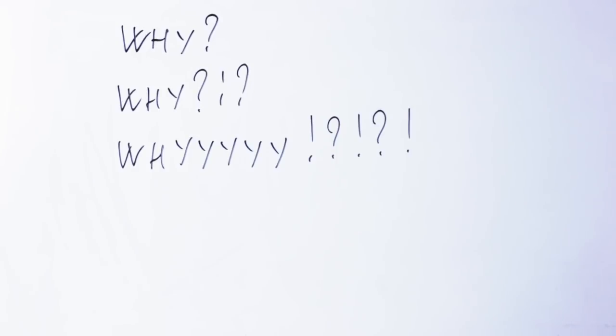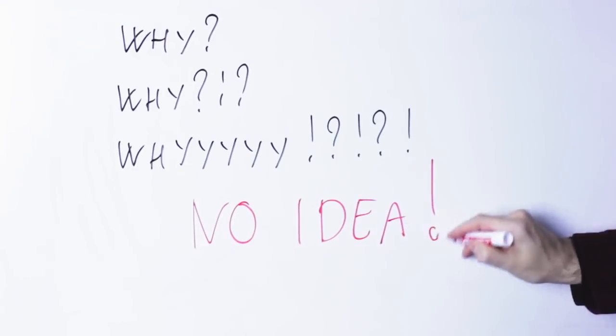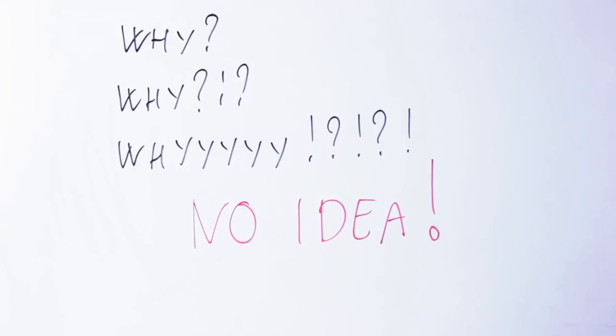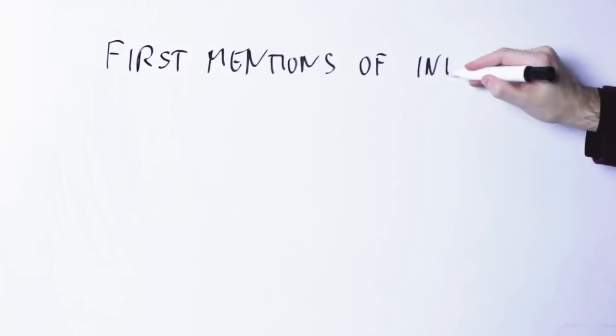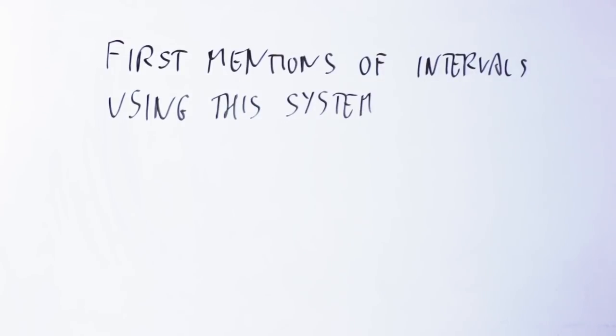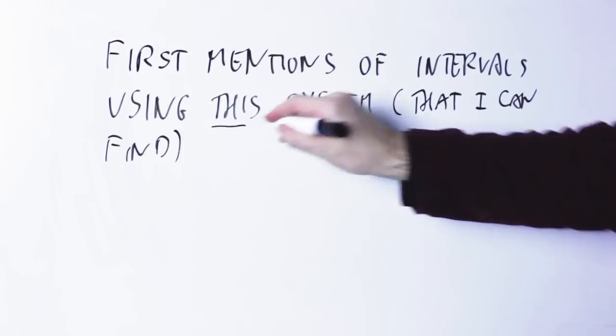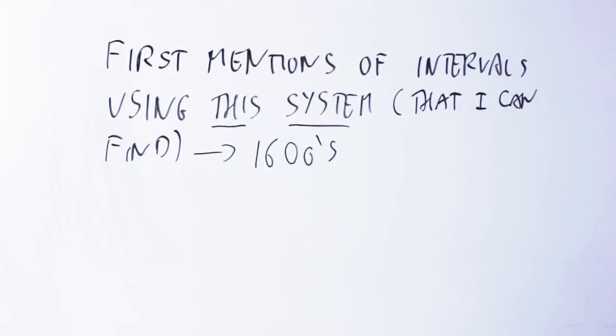Well, we actually have no idea, as far as I know, who invented the interval system. Now, I am no music historian, but I did research this a little bit, and the first reference I can find to this kind of interval system comes from the 1600s. I could not find any reference in the 1500s, so it's reasonable for me, at least right now, to assume that this system was invented pretty much in those years.